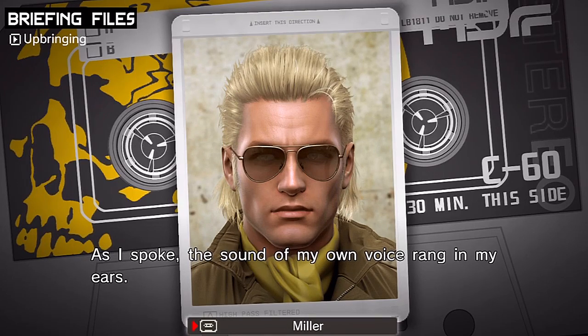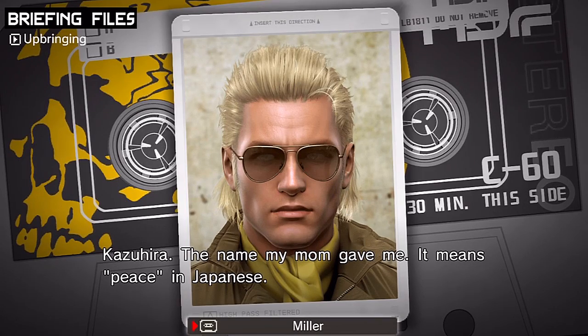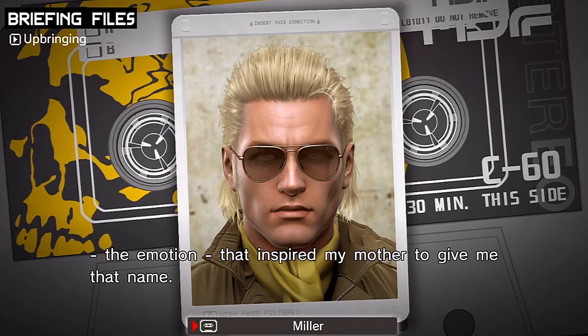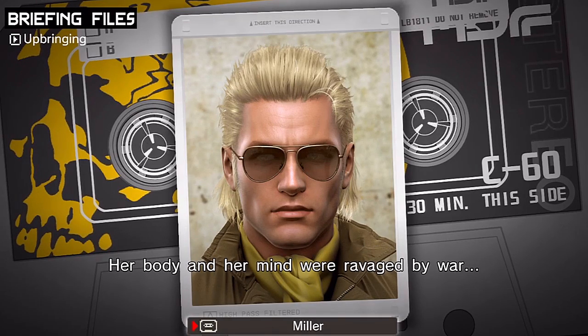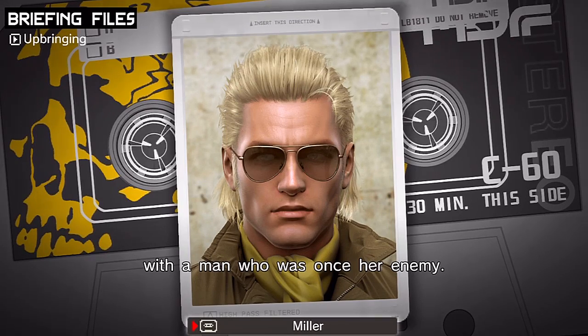As I spoke, the sound of my own voice rang in my ears. Kazuhira, the name my mom gave me. It means peace in Japanese. I was Japanese. At least, I was the son of this tiny Japanese woman. It was then, for the first time, that I understood the reason, the emotion that inspired my mother to give me that name. She'd watched her hometown and family go up in flames. Her body and her mind were ravaged by war. And yet she chose to have a child named Peace, with a man who was once her enemy.